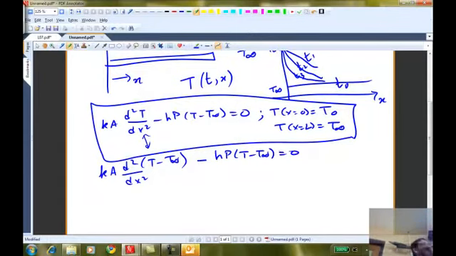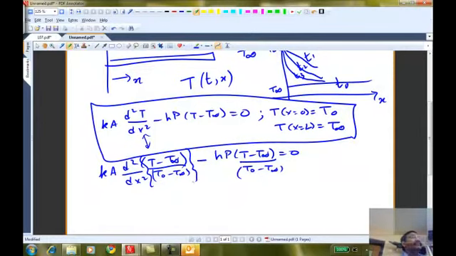The next step I'm going to do is divide both the terms. I can divide every term in an equation by a constant. So I'm going to divide this by T0 minus T infinity, and I'm going to divide this also by T0 minus T infinity, because both are constants and I'm taking it inside the derivative. So the whole thing is operating inside the derivative. If any of those manipulations is not clear, please ask me to repeat.